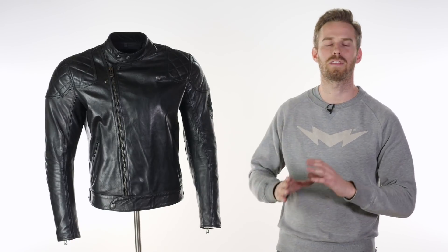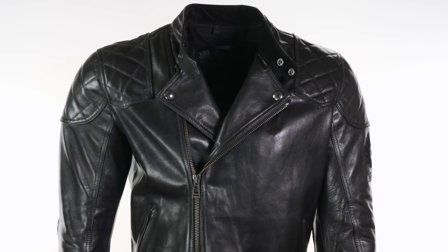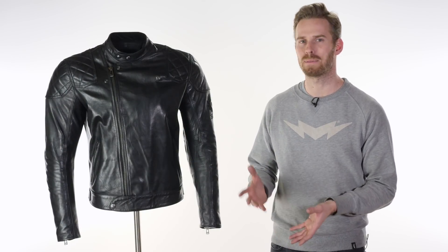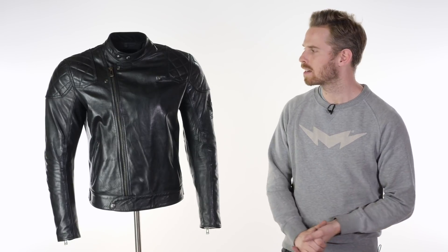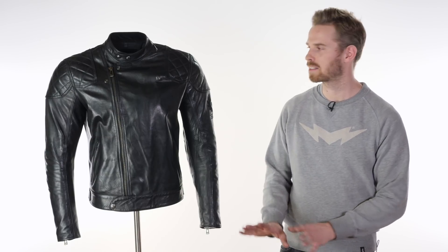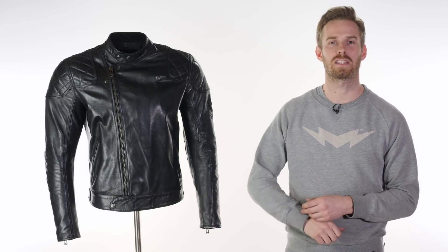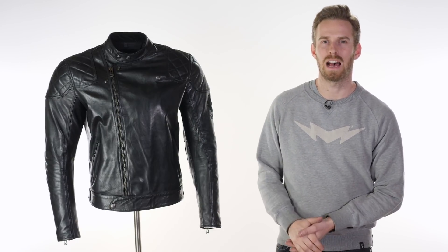The jacket is crafted using horsehide, which is slightly unusual. Cowhide or bovine leather is usually what you would see in most motorcycle jackets. Horsehide is traditionally harder to work with — it's tougher, it can take longer to wear in, and it's a more unusual choice. It takes someone who really knows what they're doing with leather craftsmanship to process horsehide so that when you first wear the jacket, it feels wonderful. And if you can get that right, the jacket lasts you a genuine lifetime. At this price point, it has to be an investment.